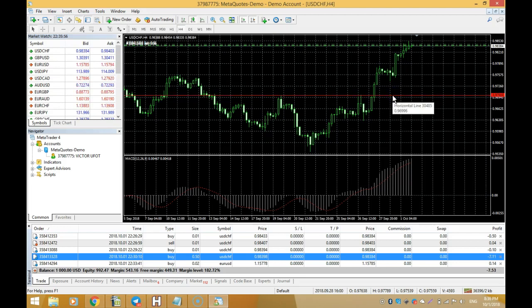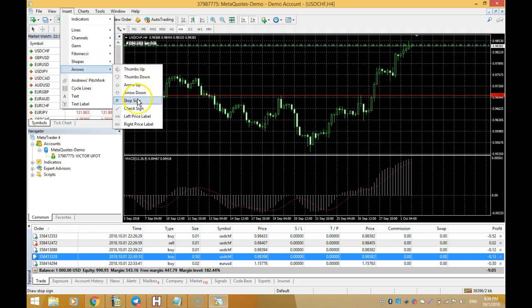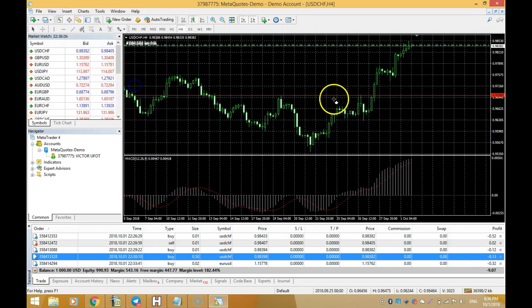So I've done my technical analysis and I say, you know what, I want to get into the market when price gets to this level, right? But I may be sleeping when price comes down here.